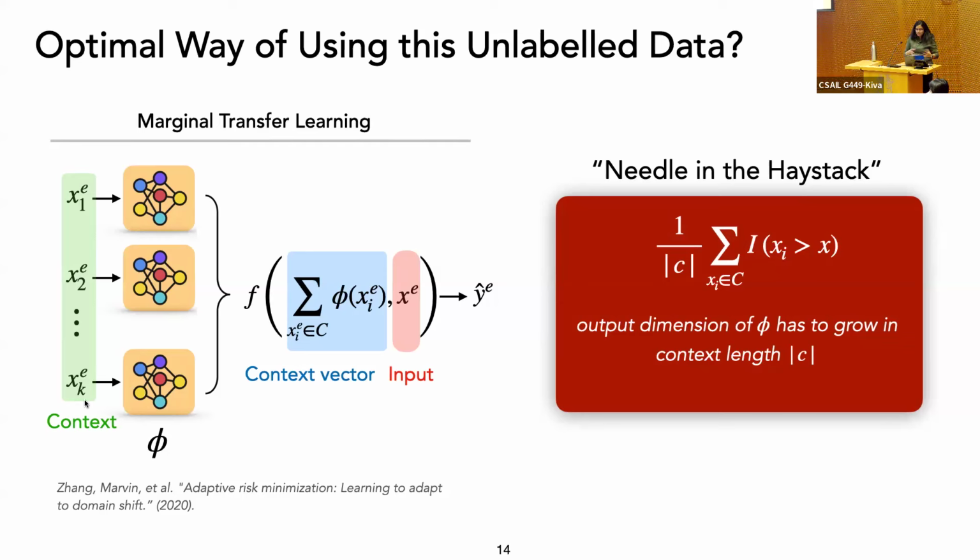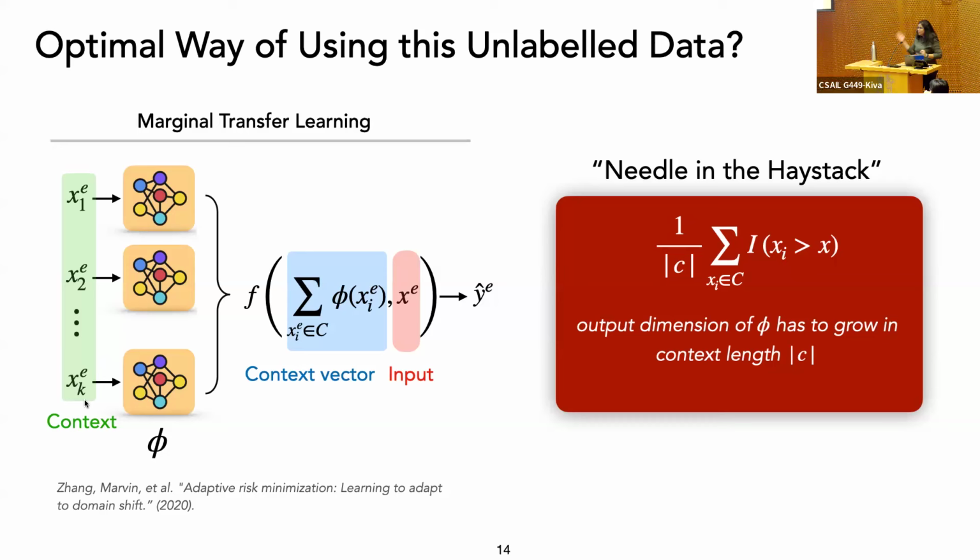And assume that in this batch of 10,000, there was only one image of a cow and all the other images were those of a camel. So if you just average out the embeddings of all these features, you will dilute out the signal that one single image of cow has to give you, which is very useful for your current prediction. So that is the key insight behind what's written on the right, which is that these models actually struggle when you need to find extreme level statistics, which is like finding a needle in the haystack.